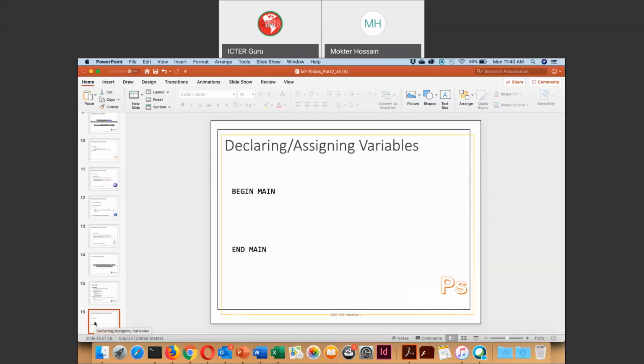All variables are declared within the main method or class. Since it is too early for us to declare a class, we are not mentioning class right now. We are working with function methods. So all variables are declared within a method. Any variable declared outside of a method will not work. Those are orphan code that will not work.